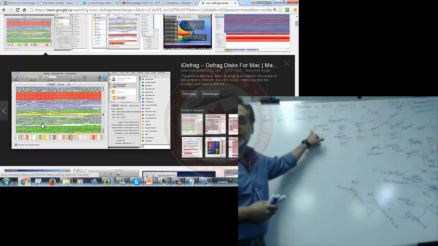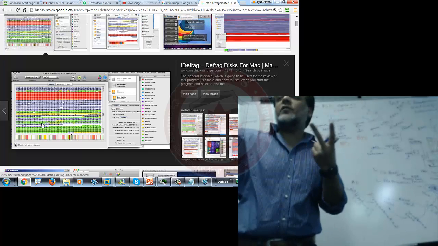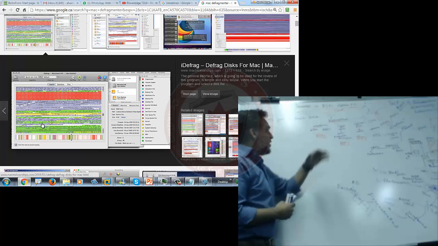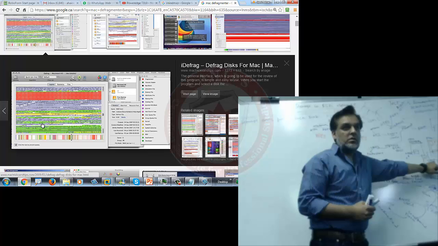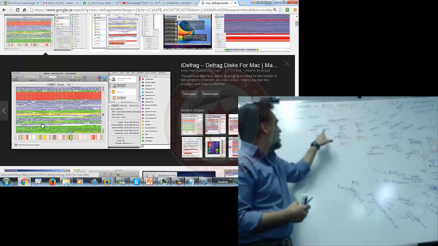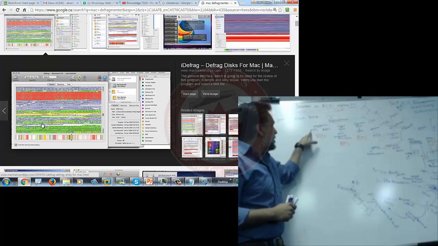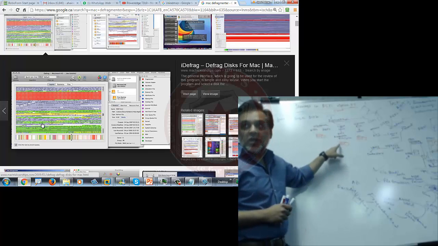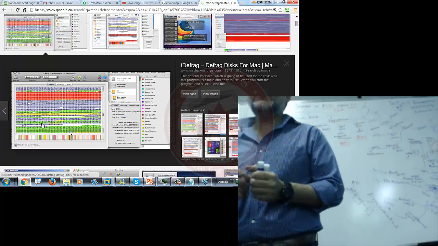NTFS is New Technology File System, and ReFS is Resilient File System. Now, why is it called resilient? Because it is resilient to many types of issues. It is said to be more efficient, faster. This is somewhat equal to VMFS because it can work with large files better than NTFS. So NTFS, New Technology File System; ReFS, Resilient File System; NFS is Network File System, whereas VMFS is Virtual Machine File System.